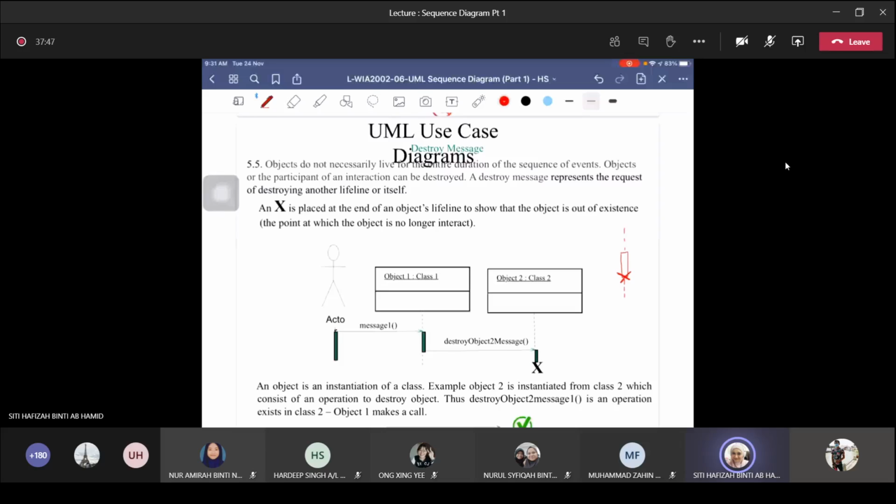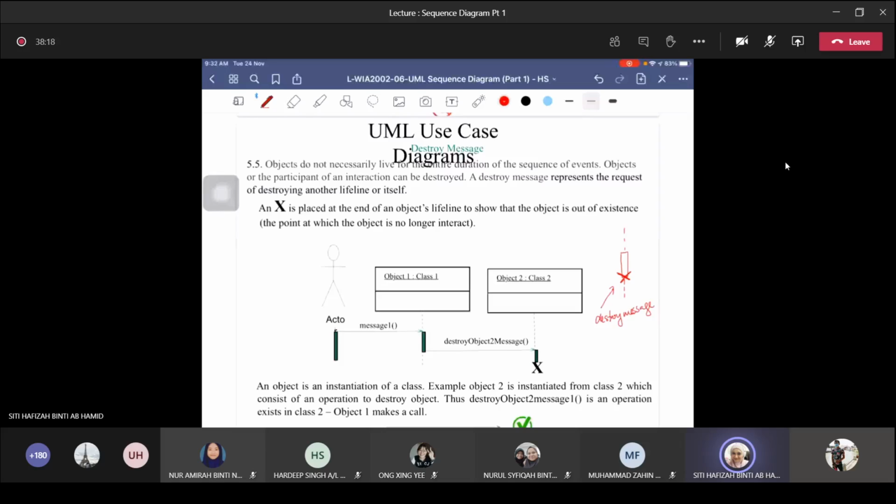We call it a destroy message. There are some questions asked like, doctor, isn't it that all classes will be destroyed at a certain point? You are right. However, we do not put X on all classes. We only put X on certain classes that are destroyed at a certain time, and it must be destroyed.